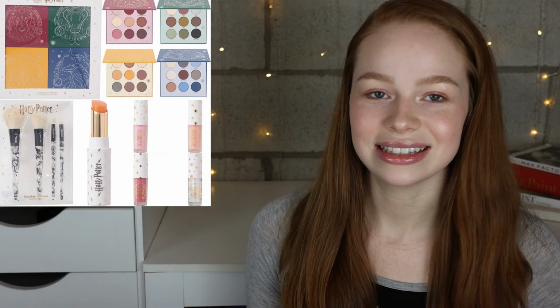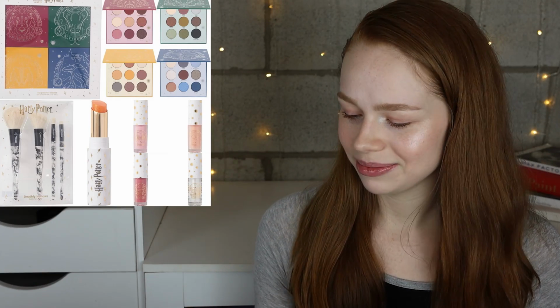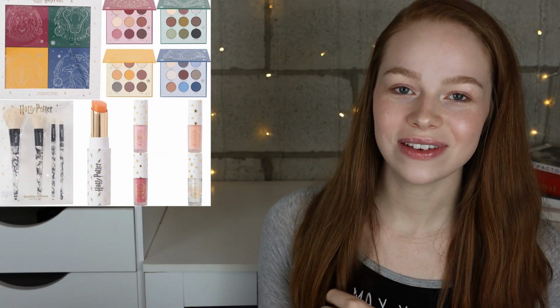So here is what it looks like. This is the new Harry Potter times Ulta Beauty collection. And I was so tempted by the Slytherin and the Ravenclaw palette. That's what it's called, right? Ravenclaw? Yes, it is. Oh my gosh, I'm a fake stan. I thought both of those palettes looked really beautiful. And then one of the lip glosses, I think it was the light nude, was called Platform 9 3/4. Again, fake stan. I'm so sorry. My memory is terrible. There's a cute lip balm, there's cute brushes. Overall, it's just an adorable collection.